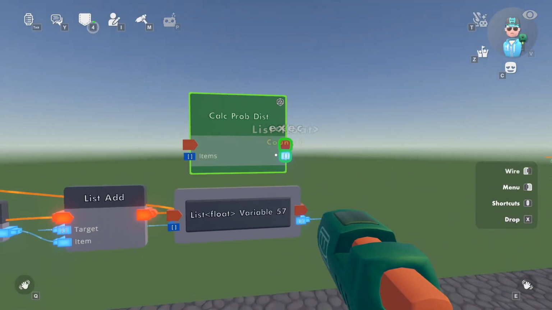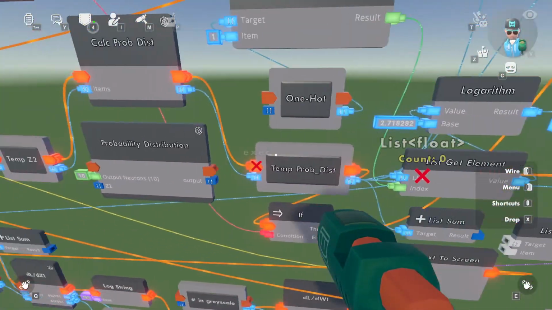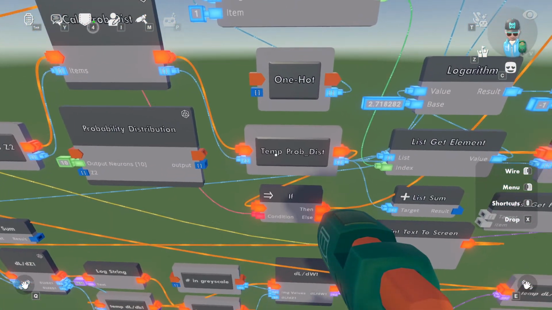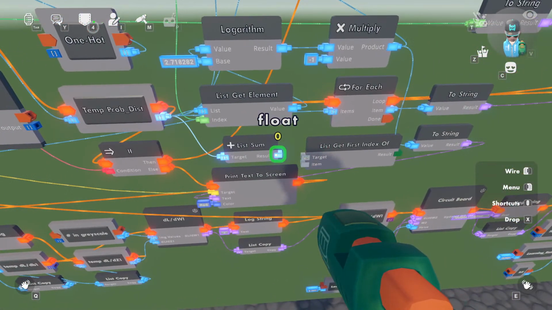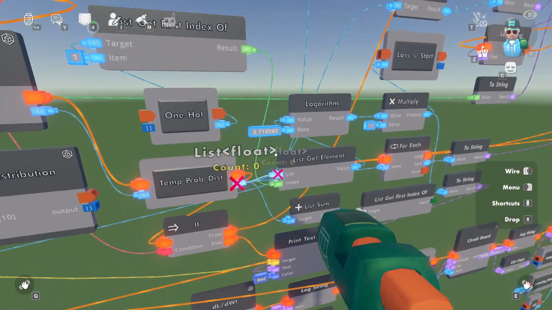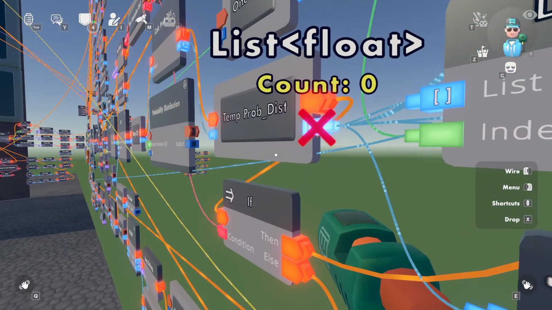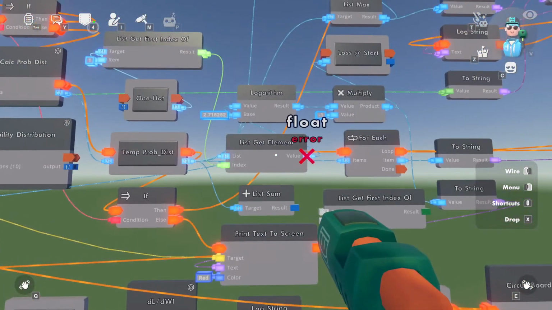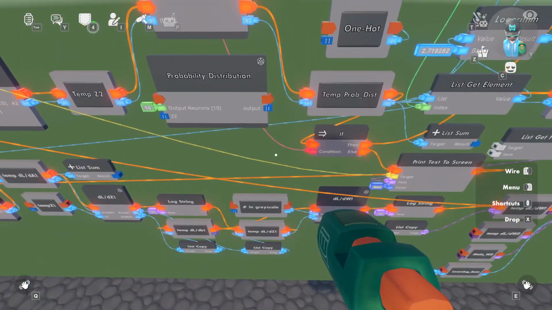Wait, what? Why does this output a list of floats? This should be a probability. This is loss.